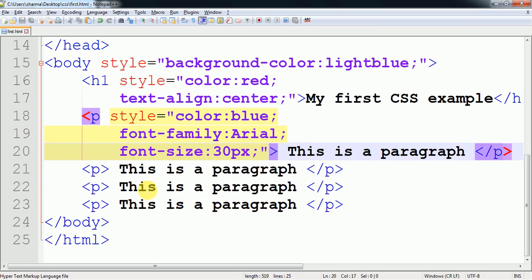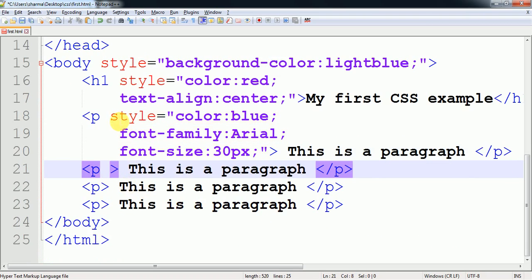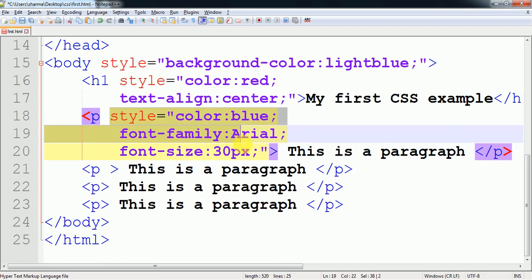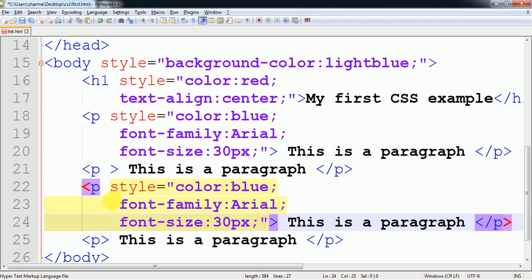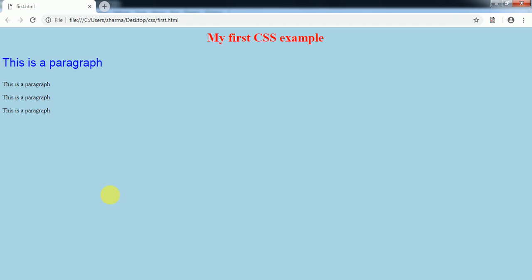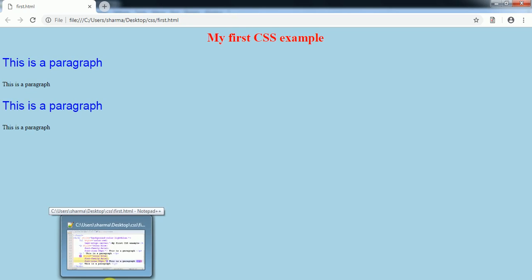Clear? If we want to apply it to the other paragraph, we have to copy it once again for that paragraph also. Control S, and there you can see that the CSS is applied. So this has higher precedence over external as well as internal.